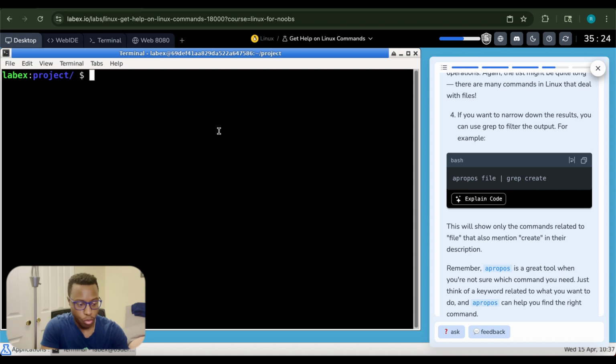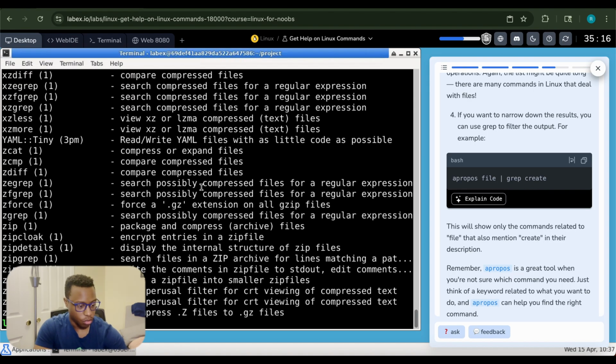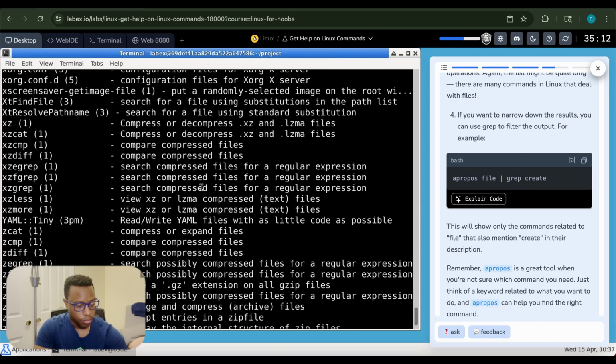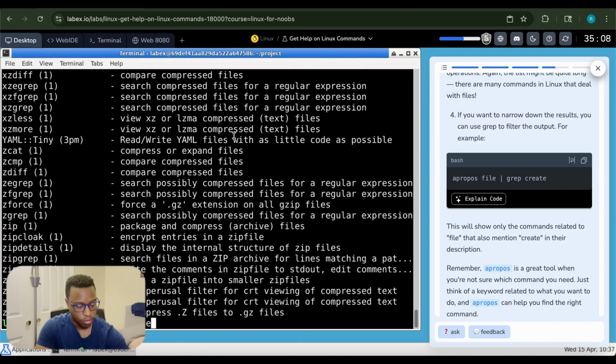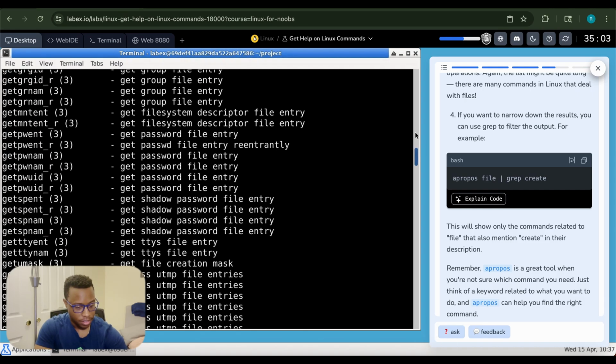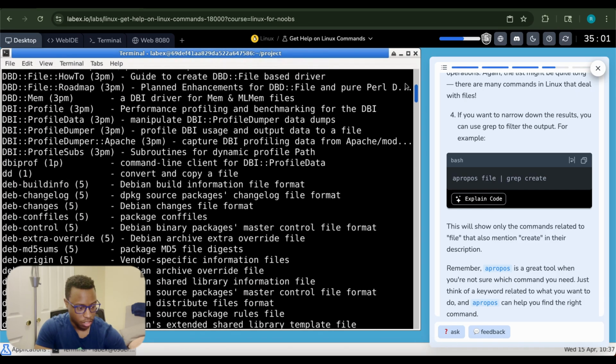We're going to do the apropos and file and see what comes up first. A bunch of stuff all the way to Z, which is cool. I wonder if there's a way to go. No. How do I jump to the top of this? Yeah, as you can see, there's a whole bunch of stuff here.